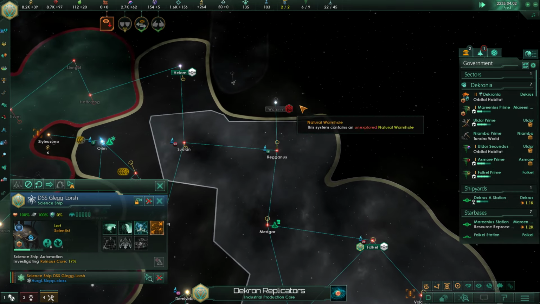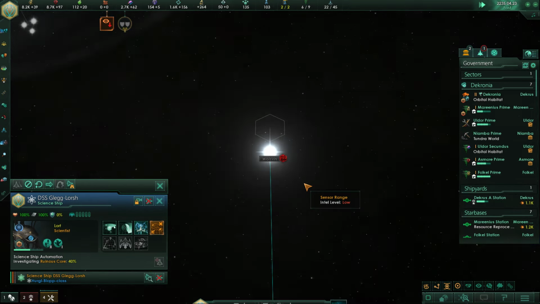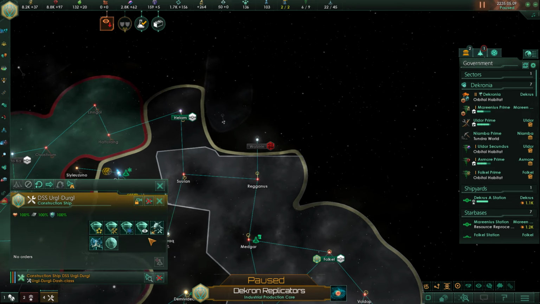We also need to survey this system at some point, but it's not high priority, I think. Yeah, not much there. And just the wormhole to the corrupted avatar system.